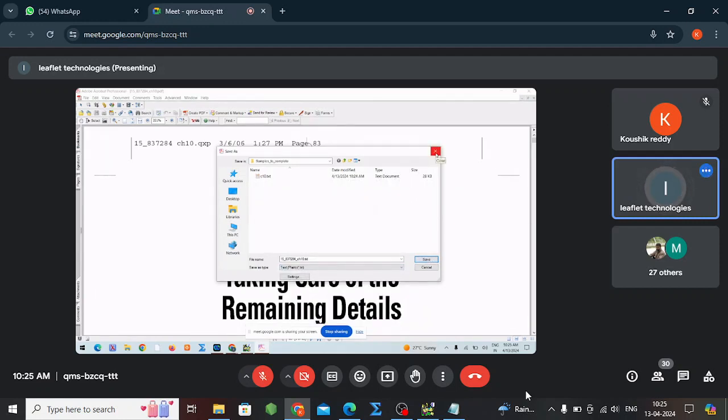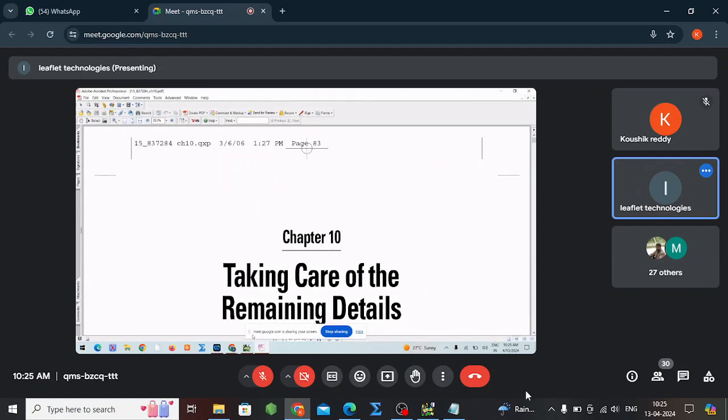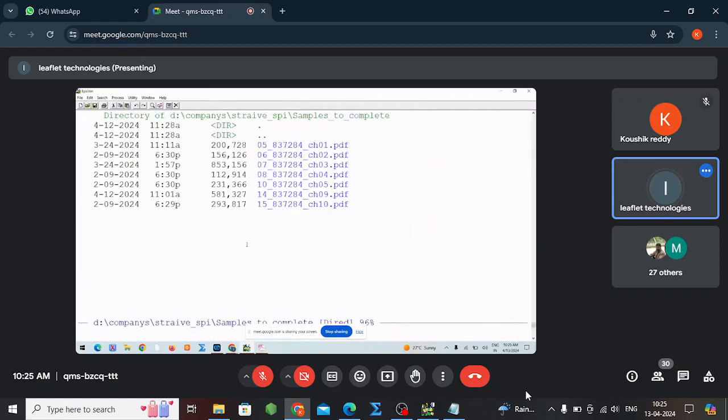Then we'll get the text file. Just open the path in Epsilon and refresh it. For refreshing, press R. Now we'll get the text file we have converted from PDF.